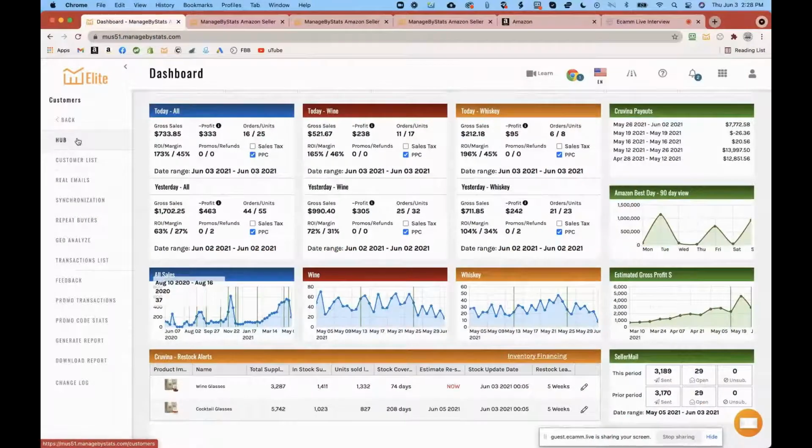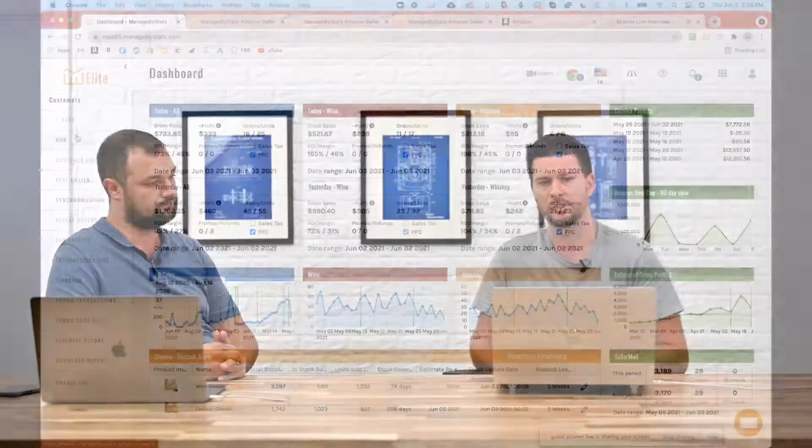We have basically a whole slew of tools for your customer database, and that ties into a sister company called Bullfrog Data. So there's a lot of stuff that we do in here that a lot of other companies don't do, because it's definitely a hassle. It's a lot of work to get all these details and data and keep track of it. Your whole customer list, we have that from the beginning of time, since you started with us, and your repeat buyers, geo analytics, see where those customers are coming from, all that kind of stuff.